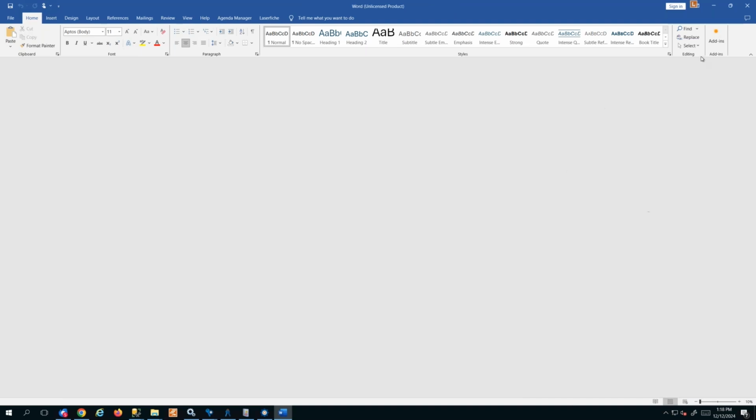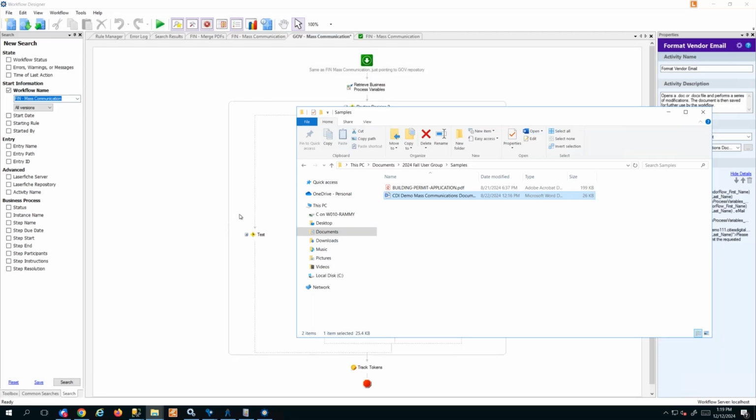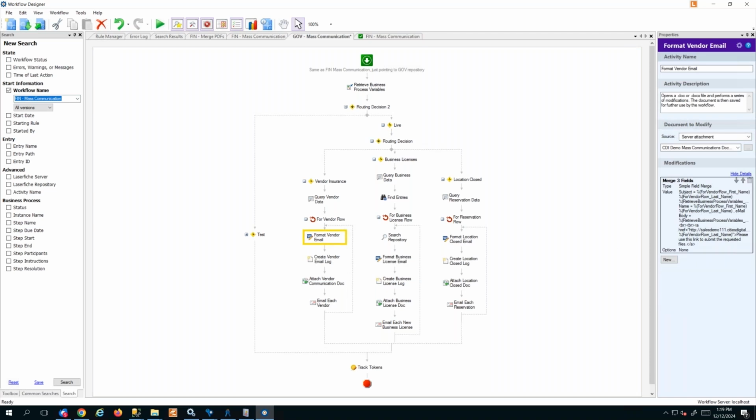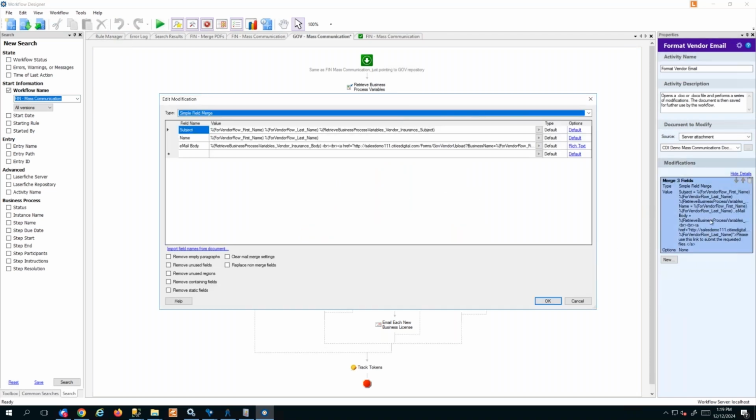Now, in this process, with all of that information, I can take that in Microsoft Word and come down through my process. So I can format the letter, and then you'll notice here when I click on the activity in the workflow for the Microsoft Word mail merge, I have the subject, which is the first name from the data source lookup, the last name from the data source lookup, and whatever subject I put in the form's email. And then the name field that I put at the top is the first name and last name. And then the email body is whatever I did here.